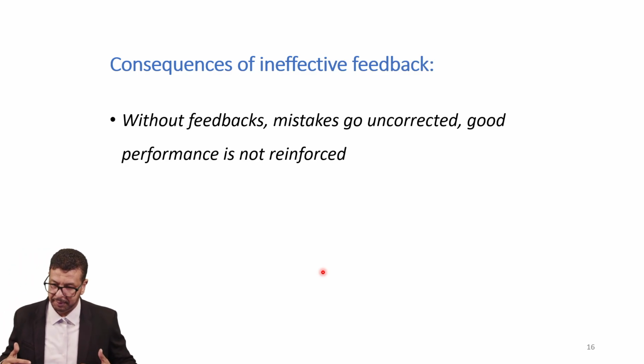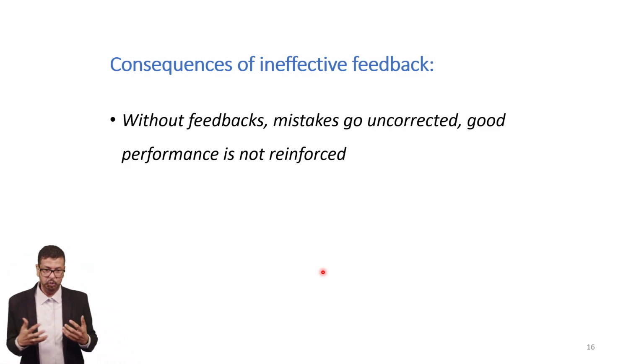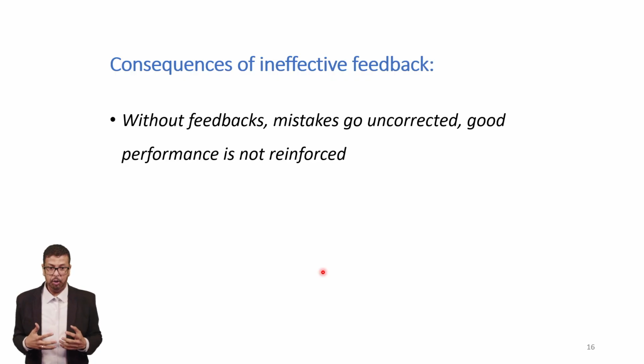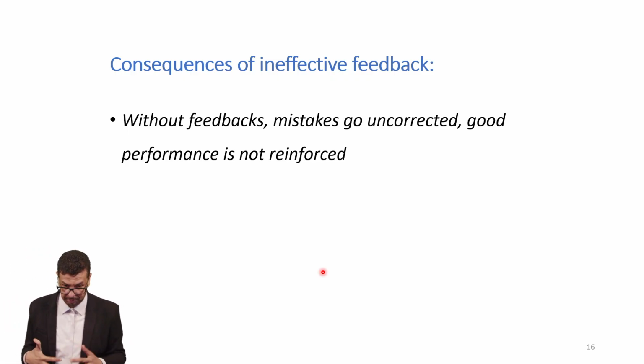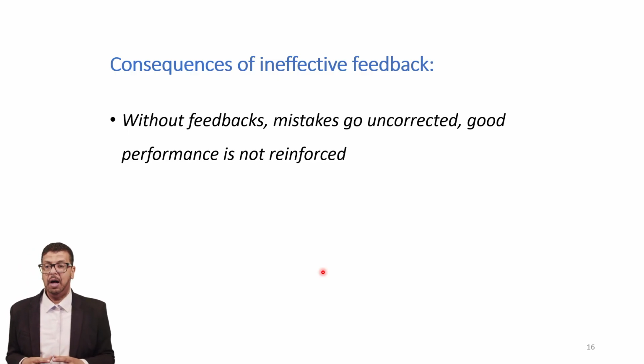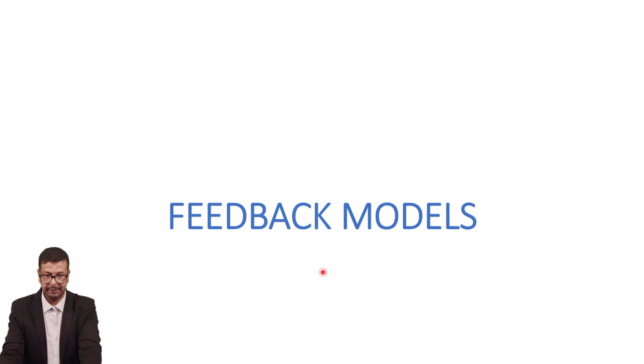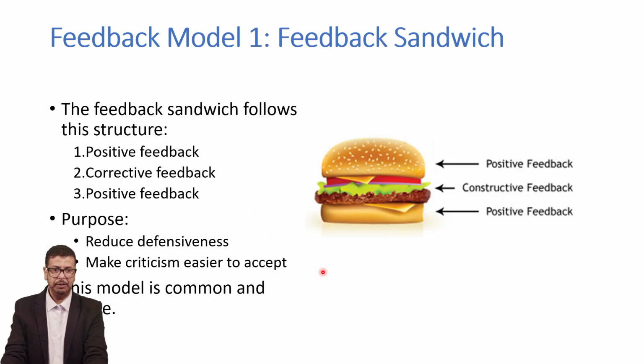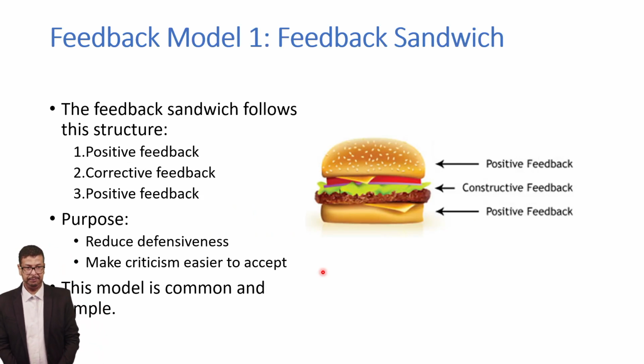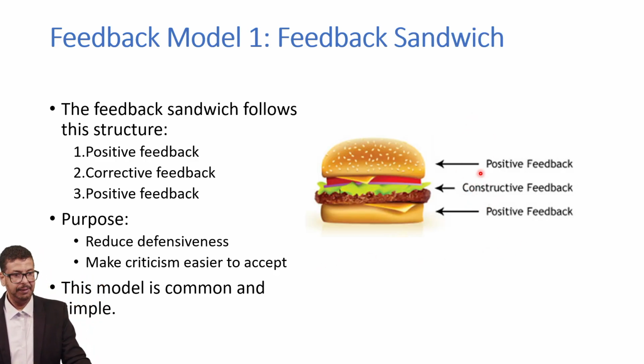In order to give feedback in a good way, we should follow a model or a framework for giving feedback. And as a learner, we should also familiarize ourselves with these models. So now we will discuss the models of feedback. The most common one is the sandwich model. And as you can see here on the right side of the screen, in the sandwich model, there is positive feedback, then the constructive feedback here, and then positive feedback again.